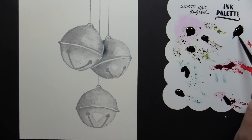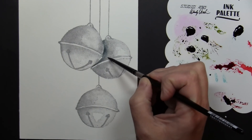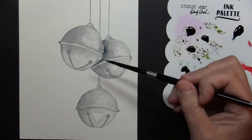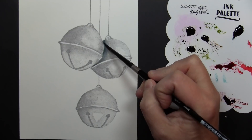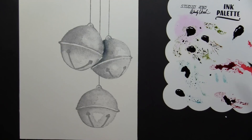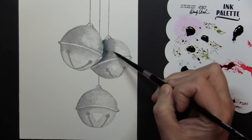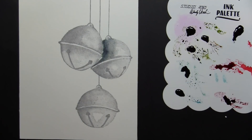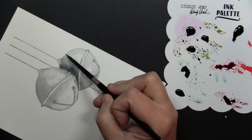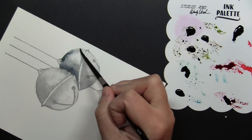What's really great about these brush stroke stamps is they capture, with basic stamping, the areas of light and dark and the shading on the bells. So all I need to do now is go back and intensify the areas where it shows me it should be dark and leave the areas where it should be light, and you will end up with these really beautiful three-dimensional looking bells. I love the size and the boldness of these bells — it's a very happy sign of Christmas.